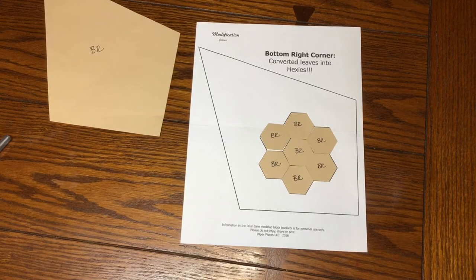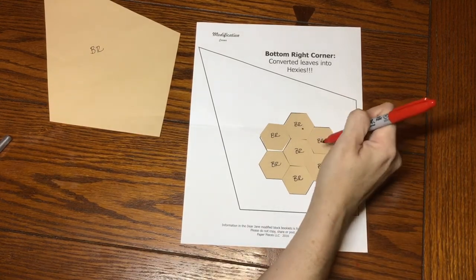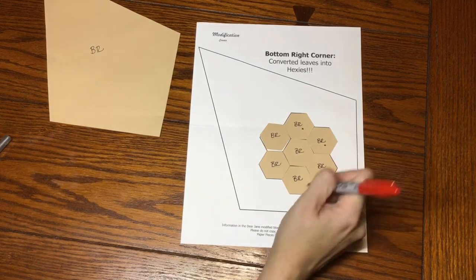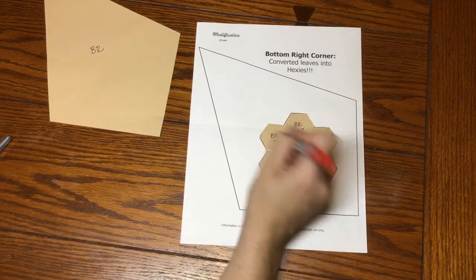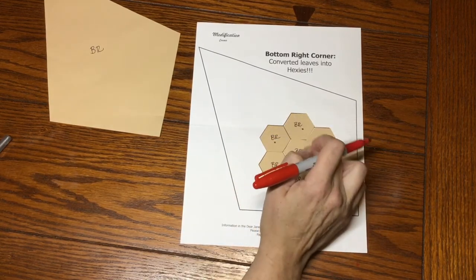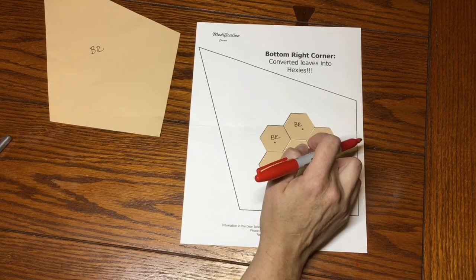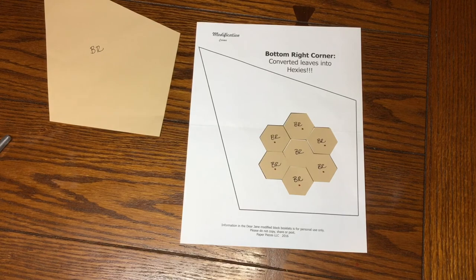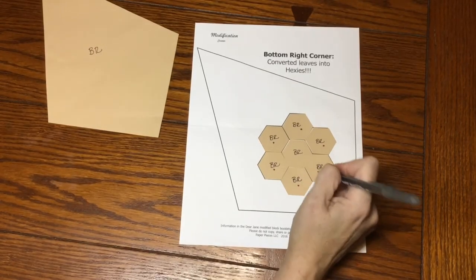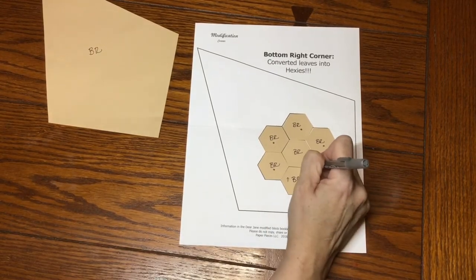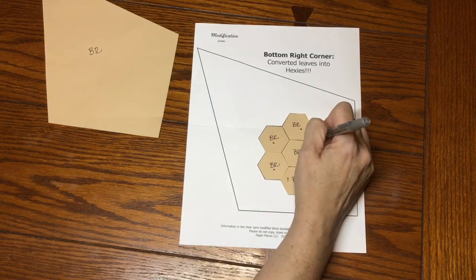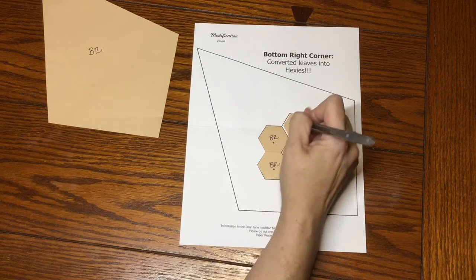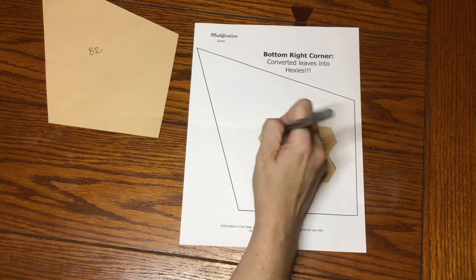So I've got them labeled. And in this case, because I only have two colors, I'm going to do focus fabric on the outside, and I'm going to leave this as background fabric. This is background. It can be whatever you want it to be. And then I'm going to mark my directional and bag this up. And I am now done with the border corner bag sort.